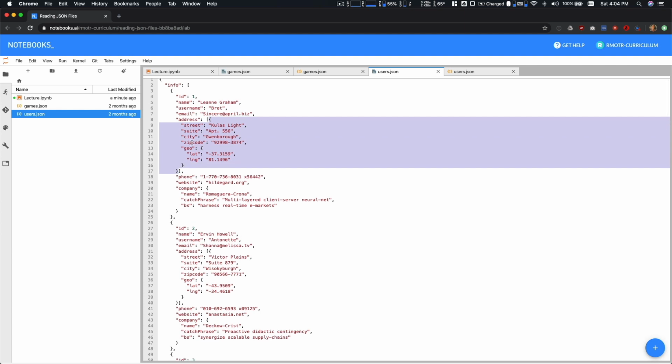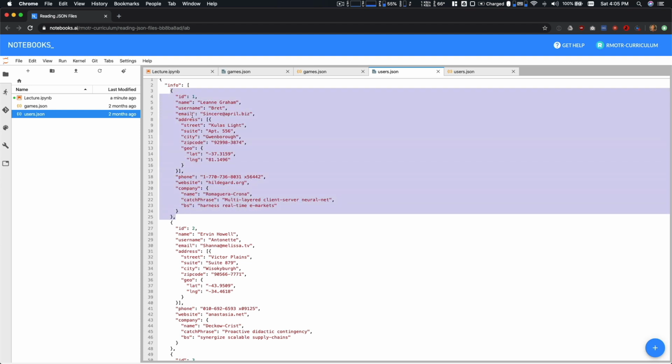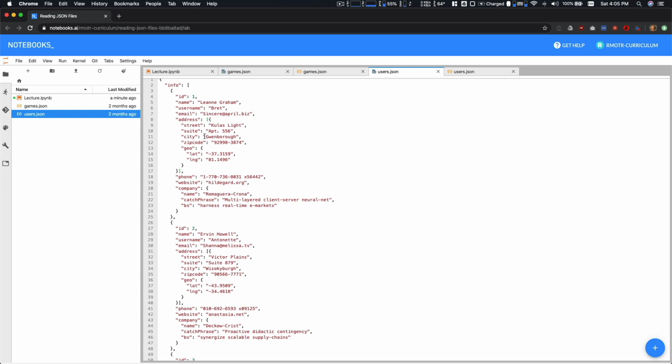So what we see here is that a user can have multiple addresses listed because there's a sequence. We can have 1, 2, 3, I don't know, as many addresses as you need. And also we see that an address contains geographical position, latitude and longitude, that are nested within the address key. So we go root, info, sequence of objects, from one object we go to address. From address to sequence of objects. The first object contains a geo position. So we go deeper and deeper and deeper in this tree.